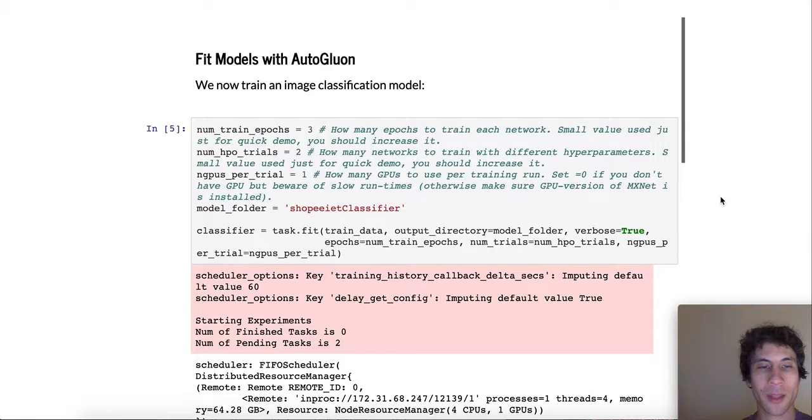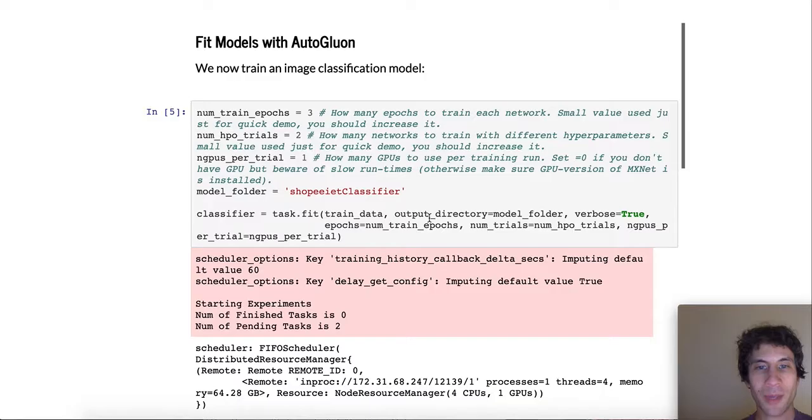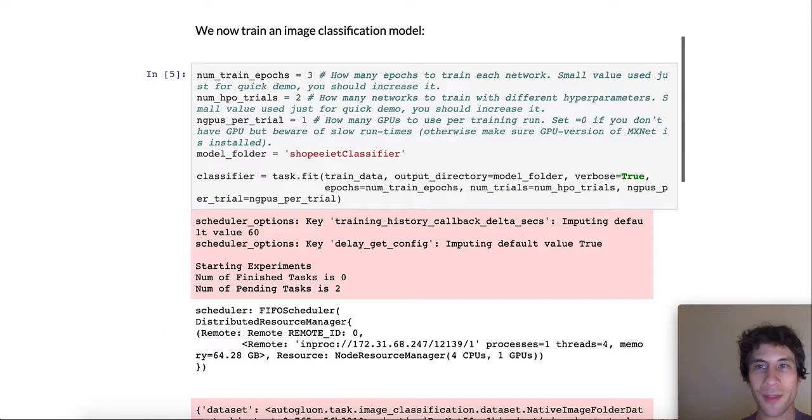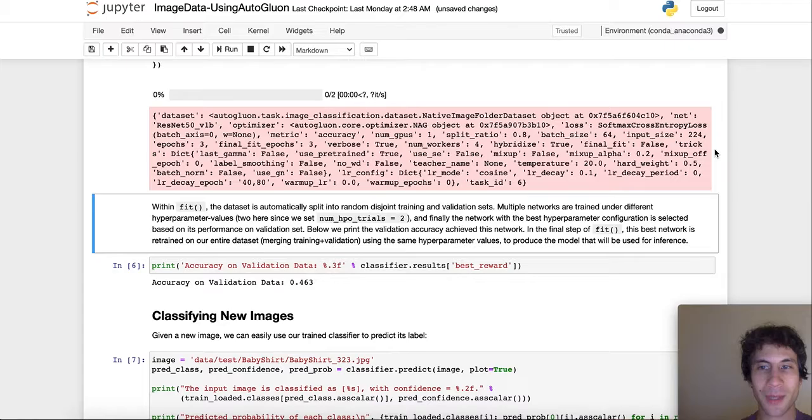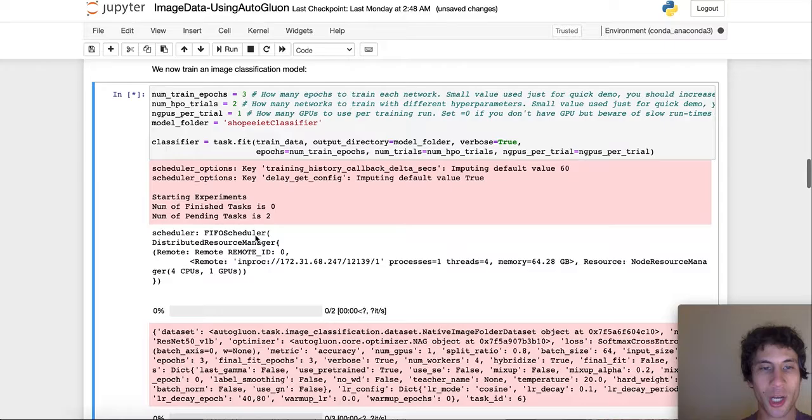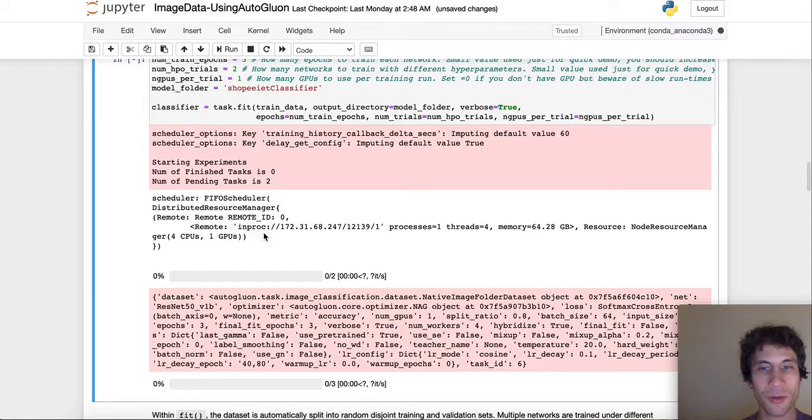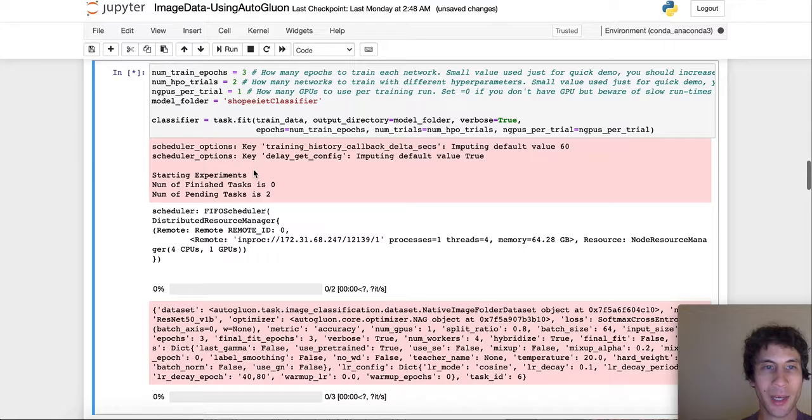So here's the call to fit. It looks pretty similar to what we had for tabular data. And again, many of these arguments are optional. And here's the output. Let's actually run this command live to see something more exciting because it will print some dynamic output. So here what we see is that when we called fit, this job scheduler started preparing training of networks on the GPU. Here we see that the scheduler is planning to train 2 different networks because we specified that in this num_trials argument here.